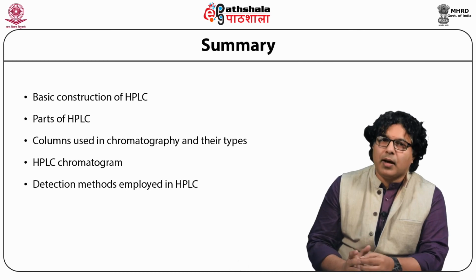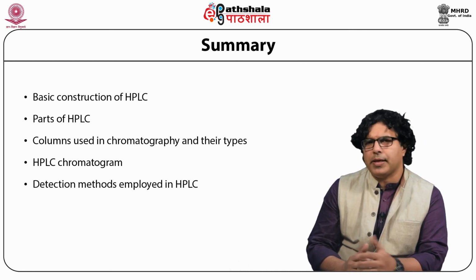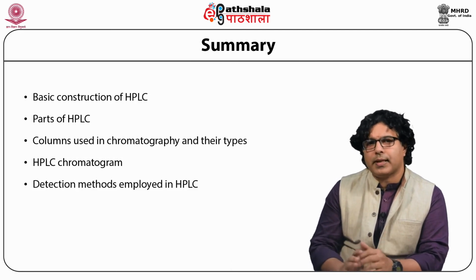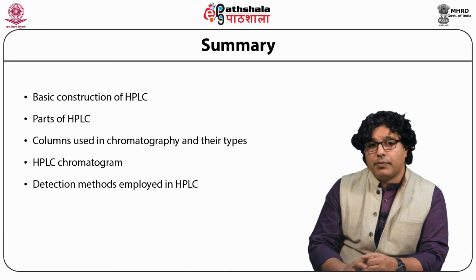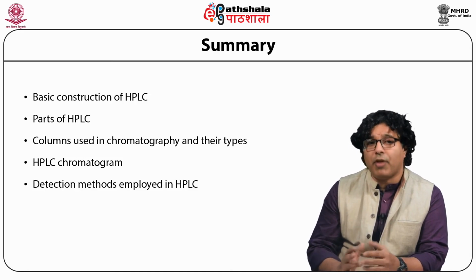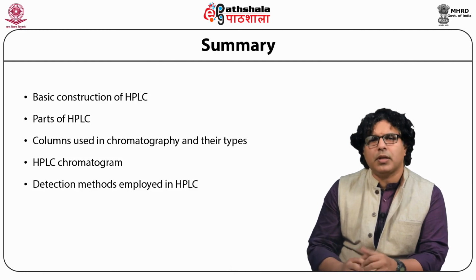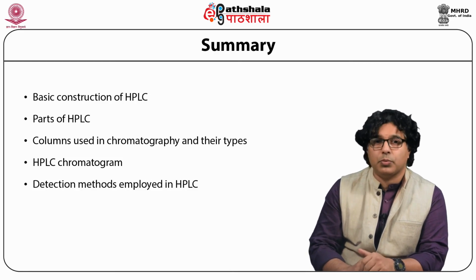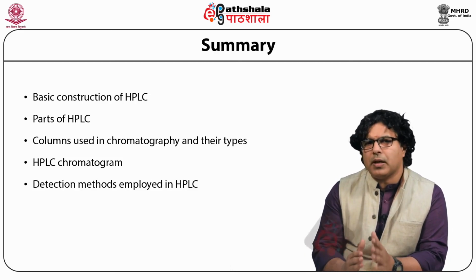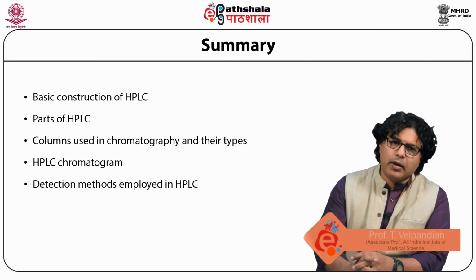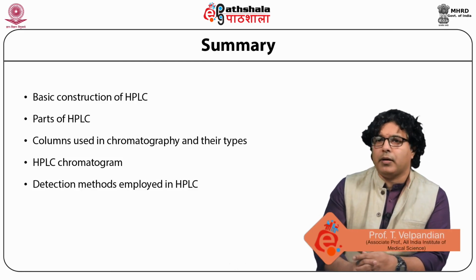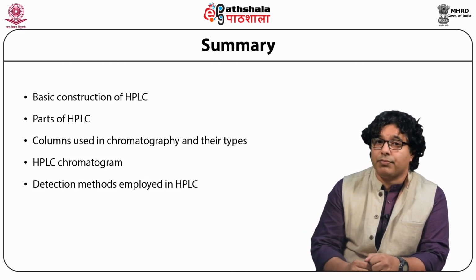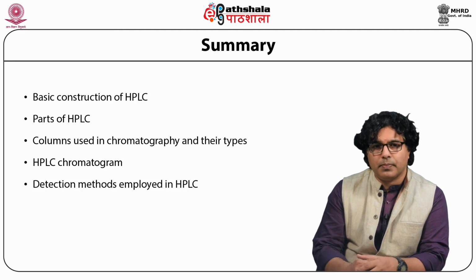So students, let me summarize what we have learned from today's module. We have seen the basic construction of HPLC, the various parts of HPLC and their functions, the columns used in chromatography, the separation science behind it, and their types too. We have seen a typical HPLC chromatogram and the detection methods employed in HPLC for getting the signal about the presence of a compound. Thank you.